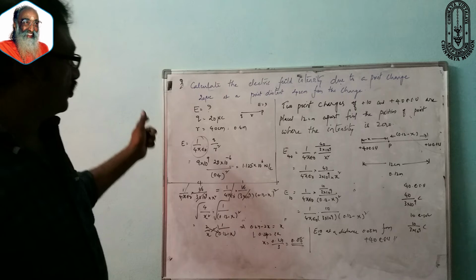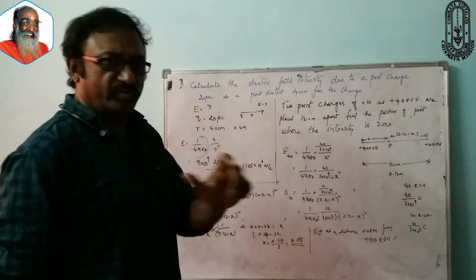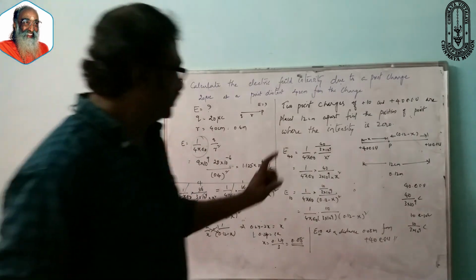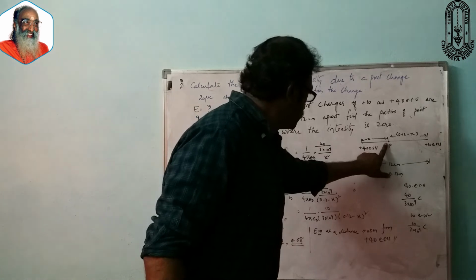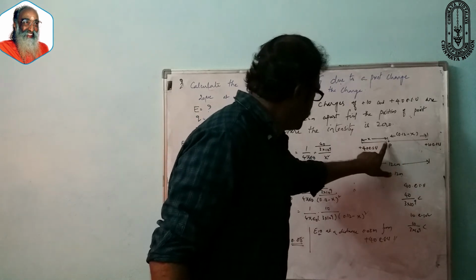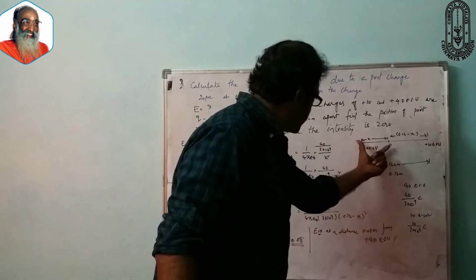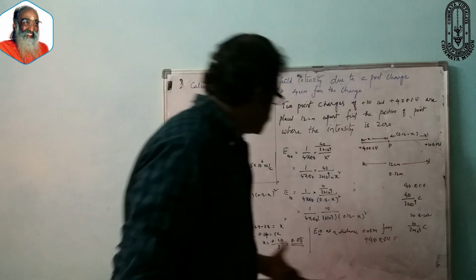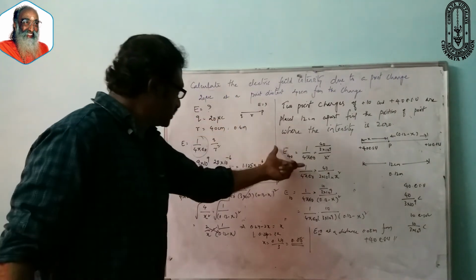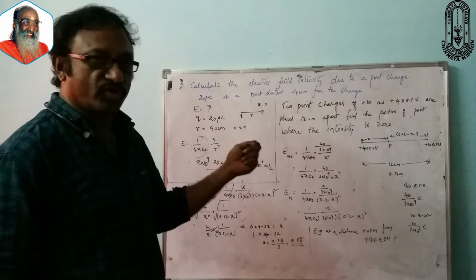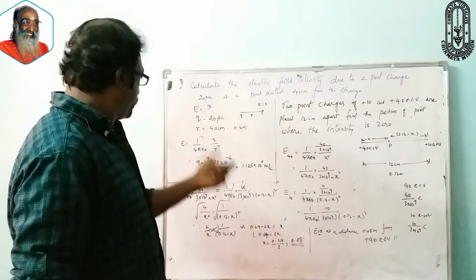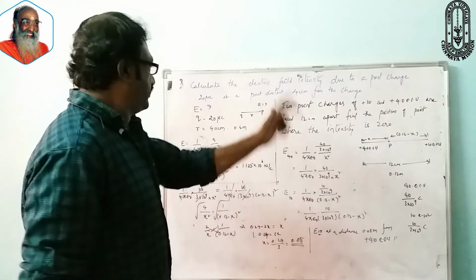Okay. Now this is very simple. We did only one thing here, that is assuming a point where the electric field intensity is 0. Let it be some x. Then we proceeded with the problem using the same E is equal to 1 by 4 pi epsilon naught Q by x square, Q by R square, and did the very simple calculation.